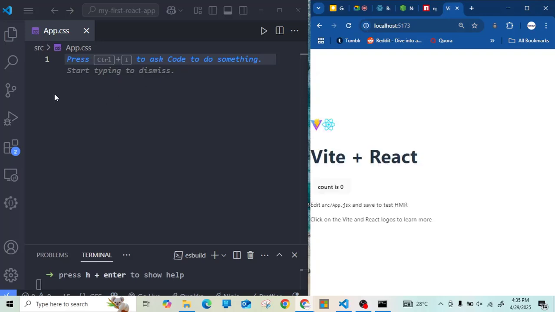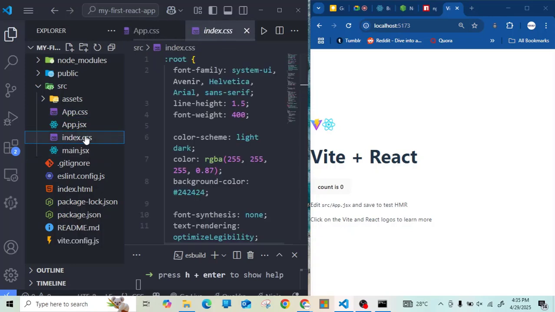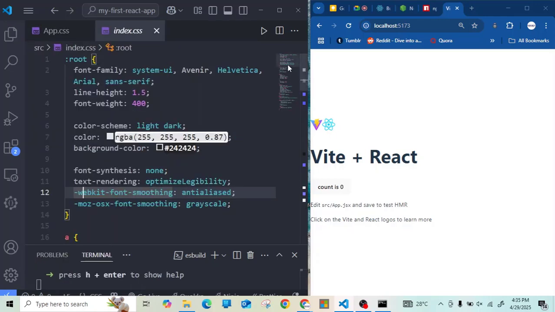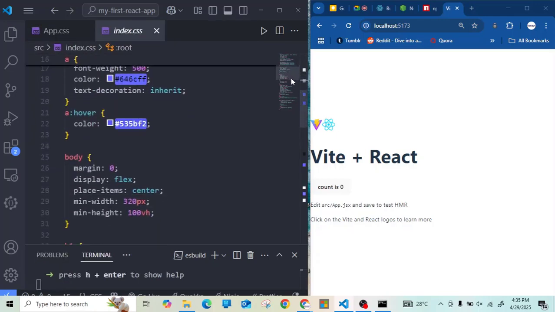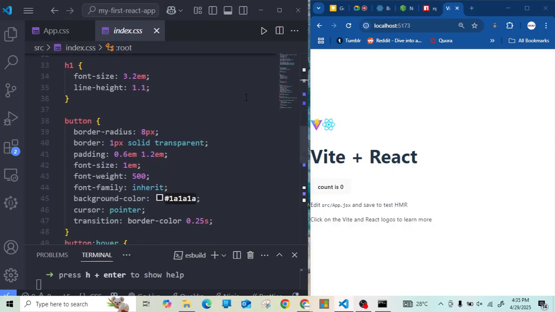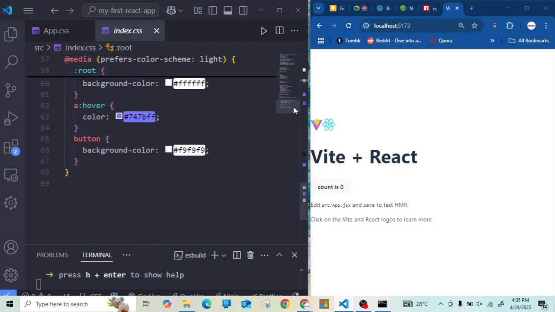So you see, I remove this one and see that the styles applied to this particular app on the app.css has stopped working. But if you open the index.css, you see that we still have some styles that are here, which is still working on this code that you are seeing on the page right here.